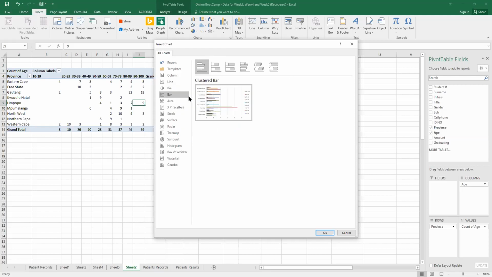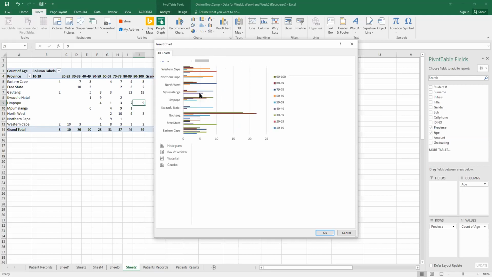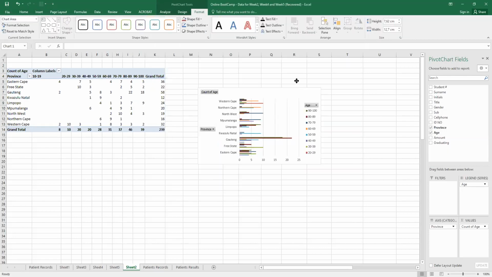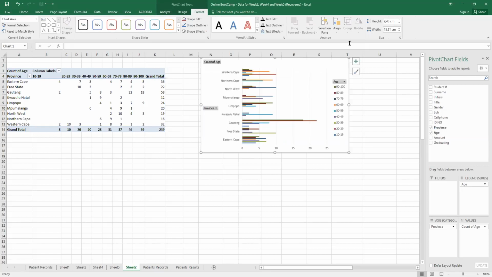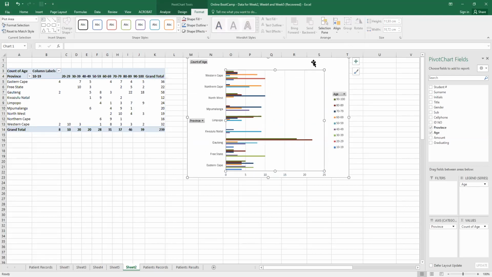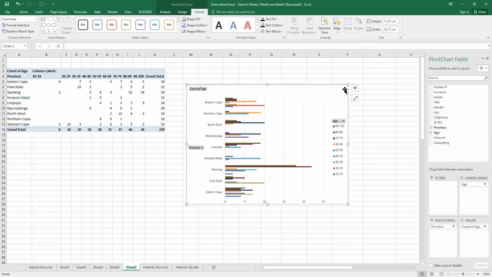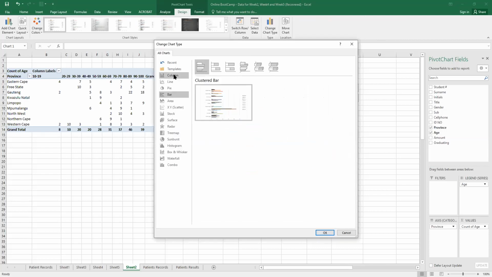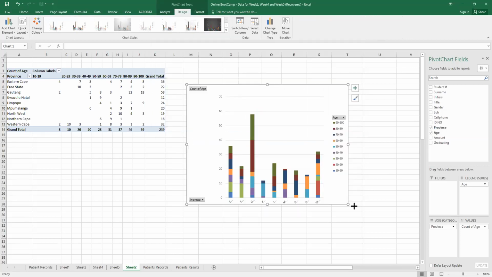I don't want to go much on this, but you can select if you like it. You just click on it and then you say, okay. Then you will see that chart from here, and then you can see the whole story there. Or if you don't like it, I think we talked about it previously, colleagues, you go to design, you change it. Maybe you're saying, I want to go to column, I want to stack these ages, because they're ages anyway. You stack the same things. So you stack it like this.